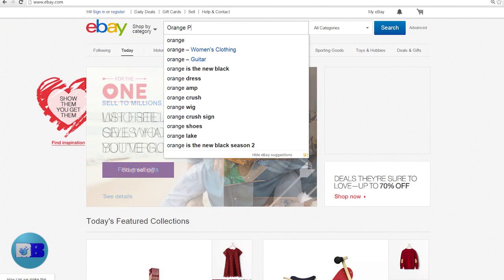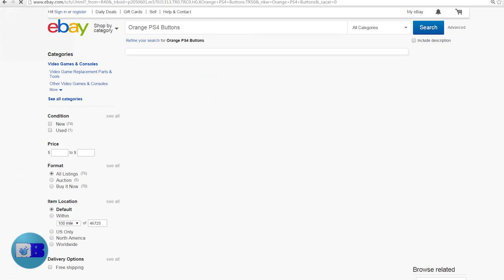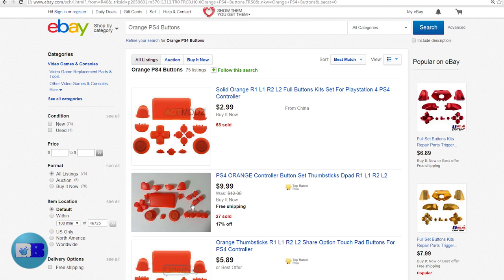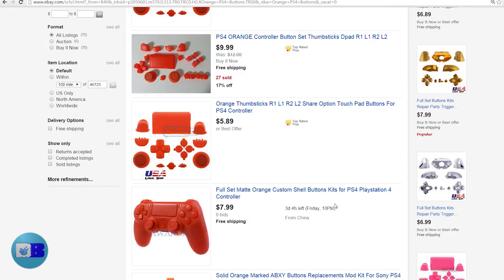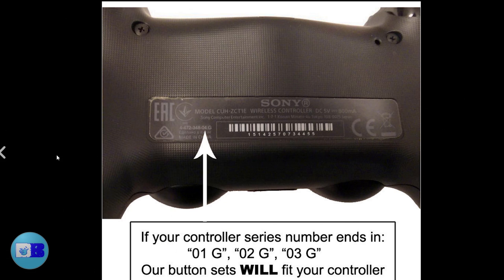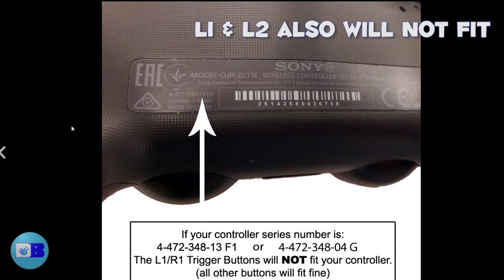We're going to go over to eBay and look up our color for our buttons. You put in whatever color, then PS4 buttons, and you will get a list of different buttons that you can use for your controller. You will find something that suits you. It is also extremely important to pay attention to the serial numbers on the back of your controller. The older controllers have no problems with a lot of these buttons, but the newer controllers, you have to replace the R1 and R2 buttons and the touchpad and paint those yourself.